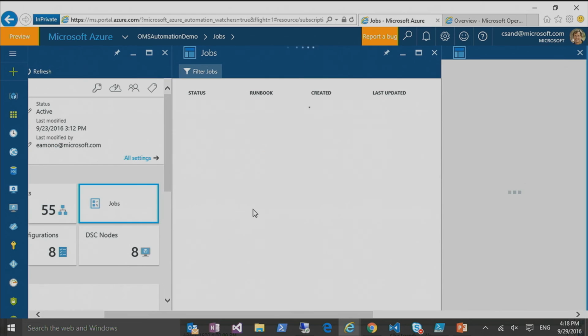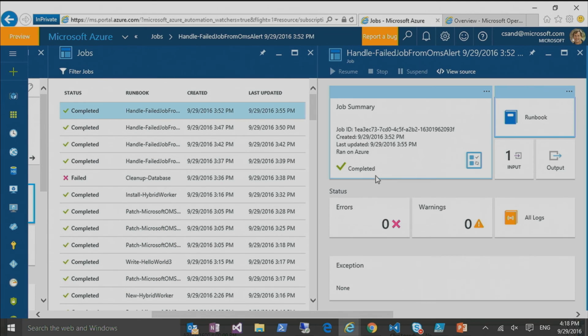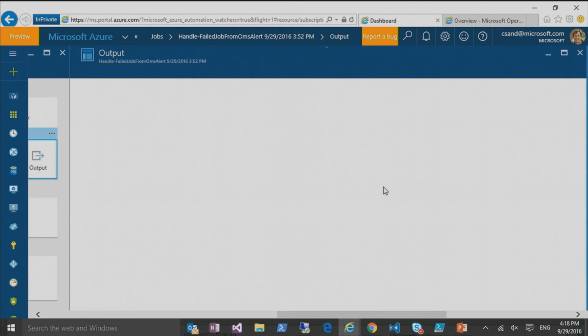Jobs. Your runbooks, when you run them, are run as jobs. And they're either run in our cloud service, in the tenant isolated workers, or they're run down in your data center on one of the hybrid workers. This is a way for you to track the status of the jobs that are running throughout your system. You can see the entire list of jobs, the summary of the job, and the runbook that ran it. You can see what the input parameters were, and you can see what any output was.